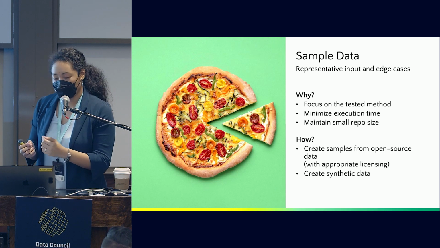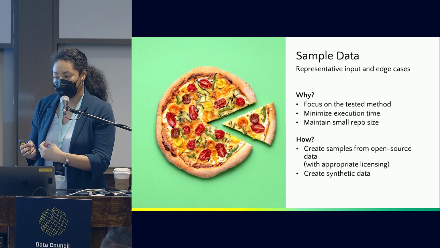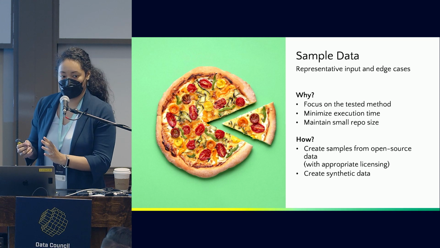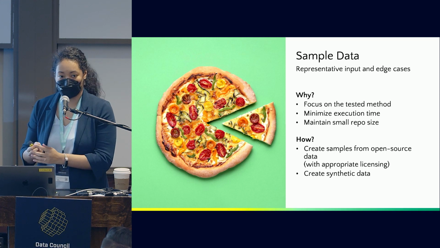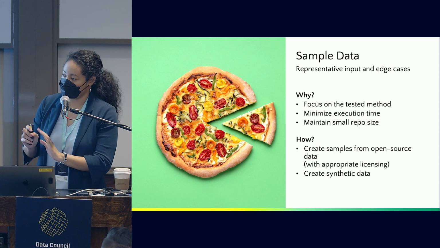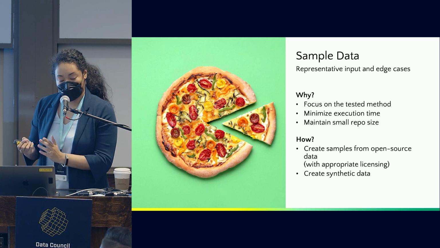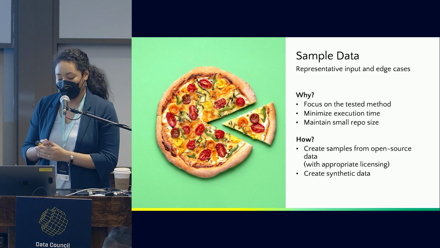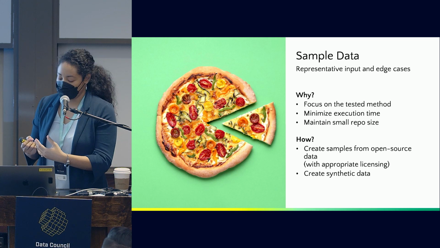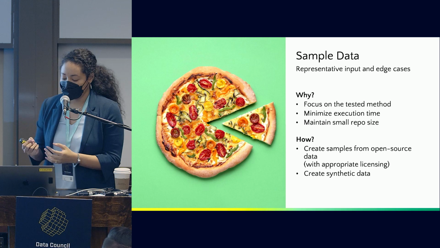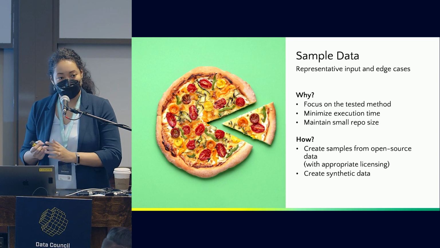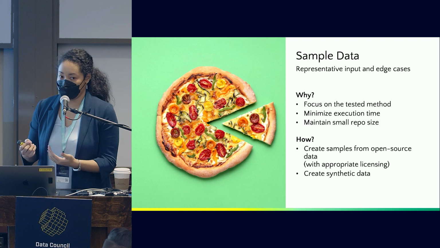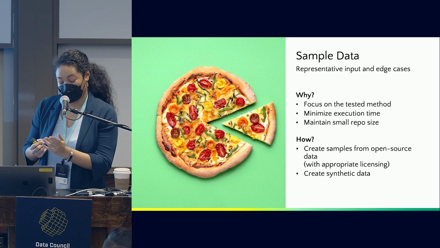And in addition, tests are usually run locally as well. So that data has to be stored locally. Depending on the size of data that you're working with, it's not really feasible to check in all that data into a Git repo. Like, you would not want to do that. So for sample data, we usually either take a subset of our existing data or use open source data or create synthetic data. Just a thing to note is, depending on the data you're working with, it's likely that you won't be able to store that directly into the repo for privacy or security reasons, for good reasons.